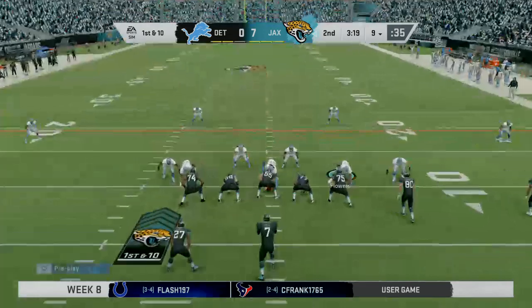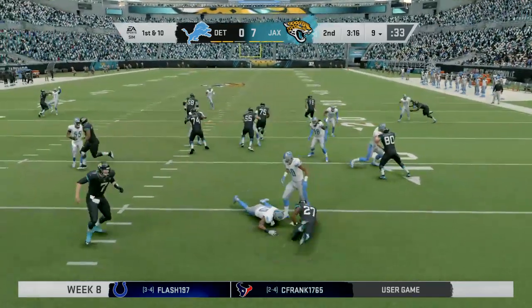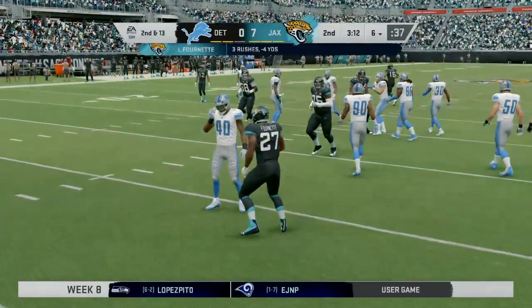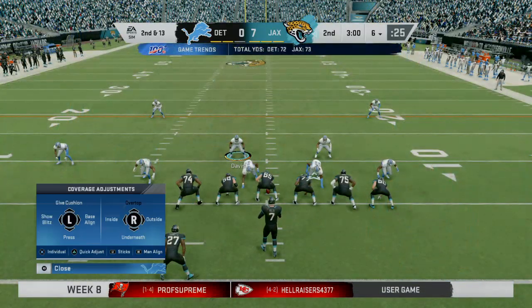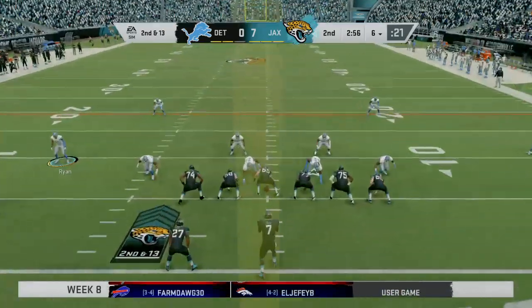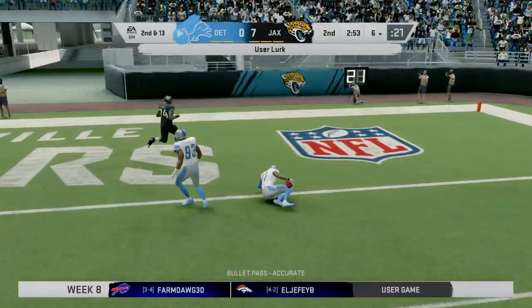Now this offense led by D.D. Westbrook trotting back onto the field. He's doing what he's capable of, having a solid game. Not the most amazing game. He's not over 100 yards, but a good game so far. And you just know that mentally, he feels like he's one catch away from turning it into a great game and starting on that road. And the defenders are well aware of that, too.